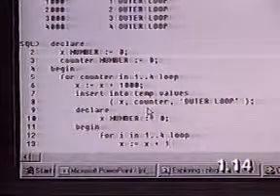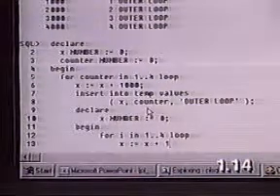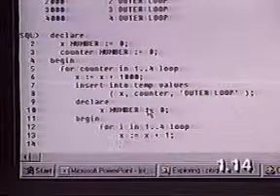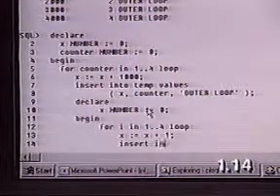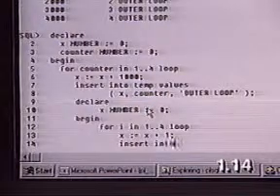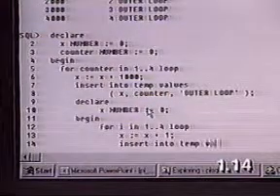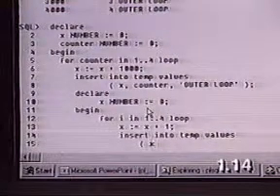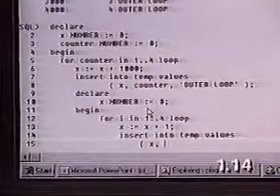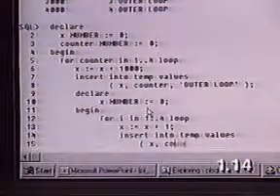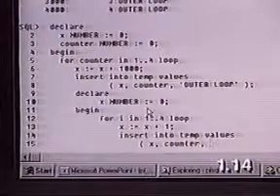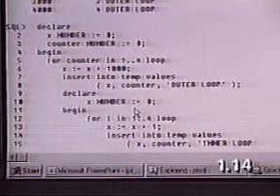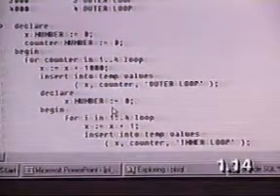We want to make a distinction between the X in the outer one and the X in the inner one. Then I need to do the exact same thing I did earlier. I'm going to say insert into the table temp the following values: the value of X, the value of the inner loop. Actually, we'll put the counter for the outer loop as well, and we'll put a different message. We'll say this is the inner loop. So once we've done that, that's the end of the insert operation.